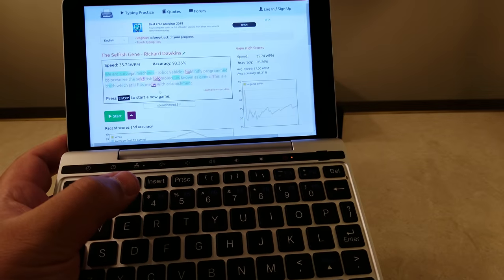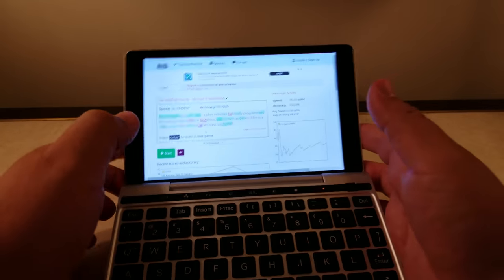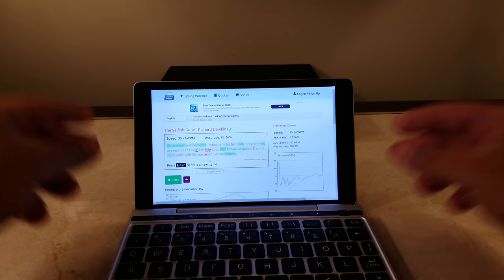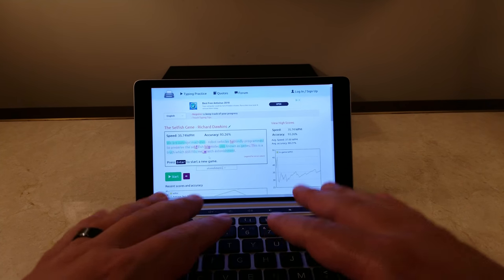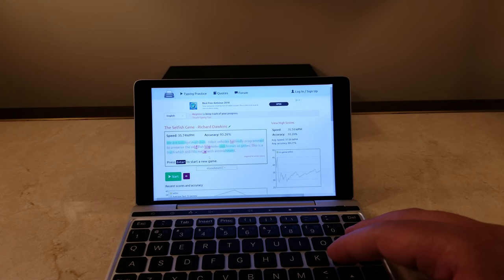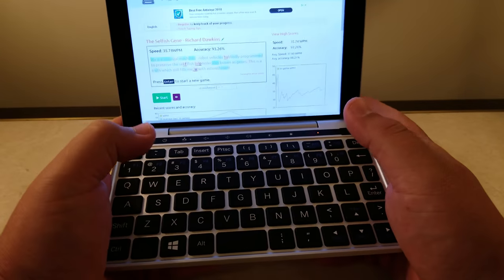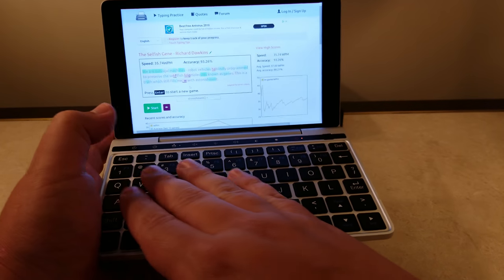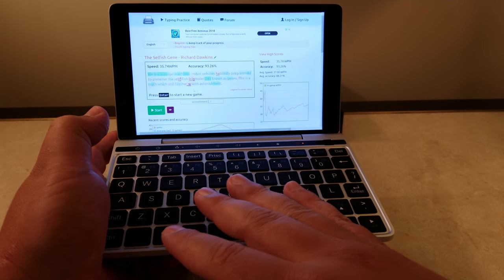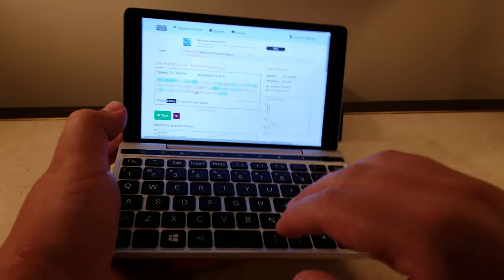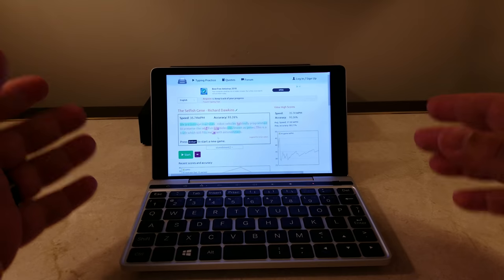Okay, so word score is 35 words per minute. Perhaps I just don't have really large hands to really handle this device well. This device is not going to be as nice for thumb typing as the GPD Win 1 was, specifically because of no right shift key. So overall, I think that the keyboard experience is a huge improvement over the GPD Pocket 1. I don't feel I'm cramped in any sense of the word. There are some sacrifices that I understand why they were made.